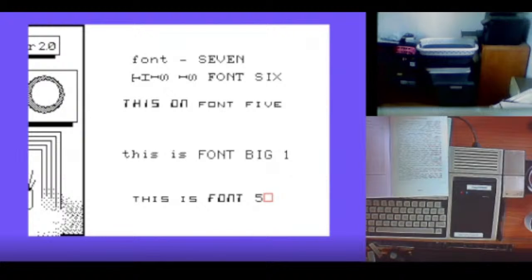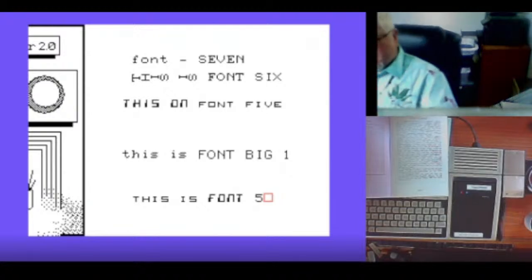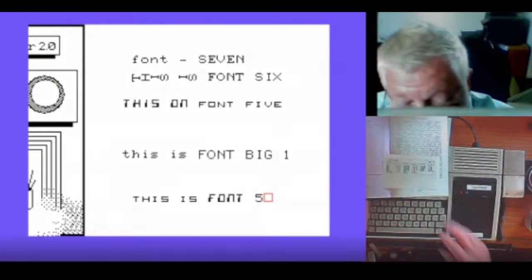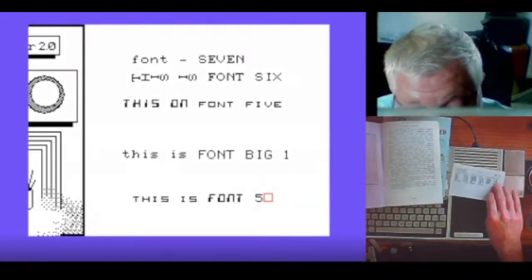I'd like to show something easy, like just loading a graphic picture in with Picasso. We got so many discs here to go through. There's so many different programs here. I only got so much.